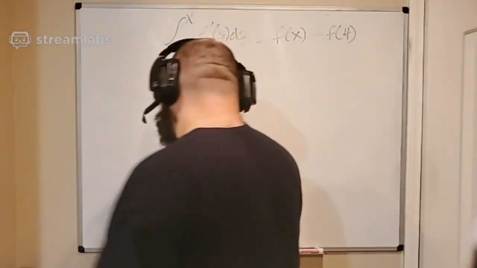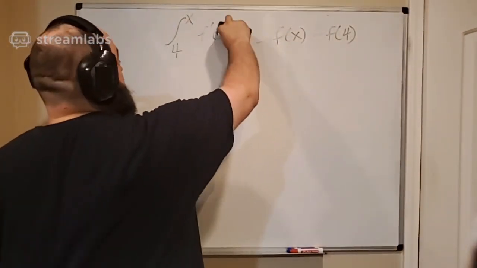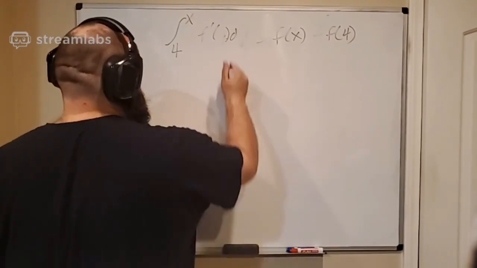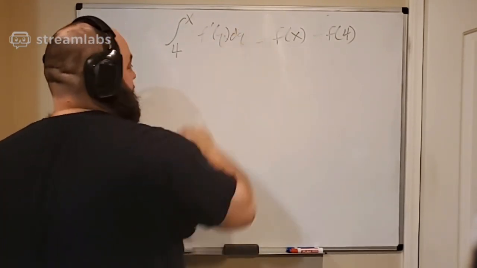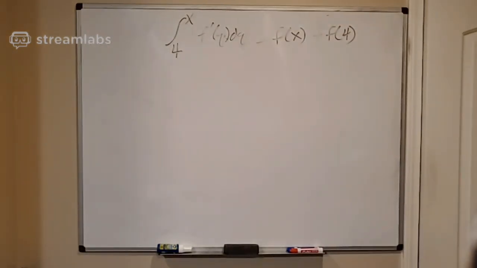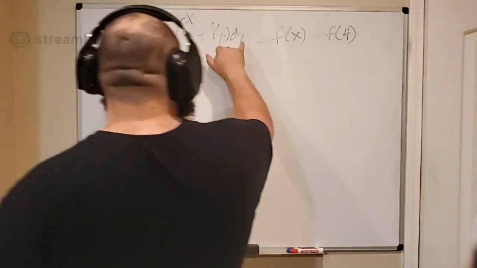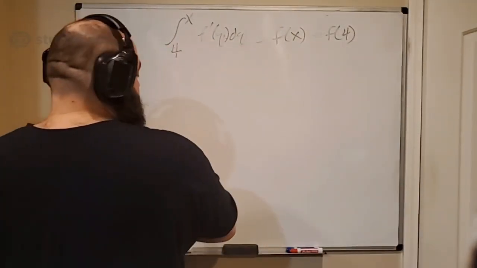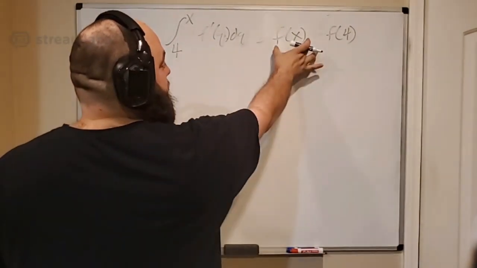The whole point of this is, does it matter what letter I put here? No, it's a dummy variable. It doesn't matter. They could be X's, they could be T's, they could be Q's, they could be H's. You can pick whatever you want as long as the two of them match up in this case. I don't care what letter you put there. I put X's because I'm just used to X's. It doesn't matter that it matches this one or not, but that's perfectly fine. And they do want an expression for f of x, so we do have to solve for f of x.